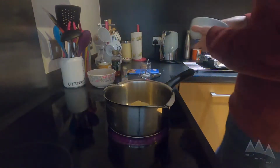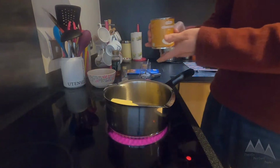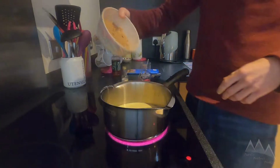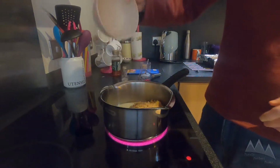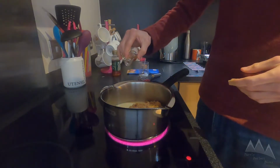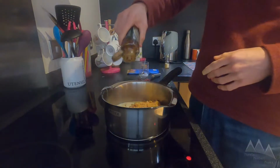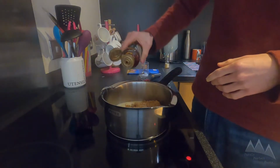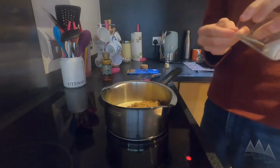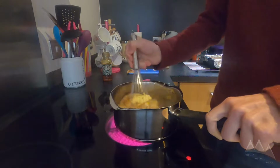Into your clean saucepan, add another 150 grams of butter, a whole tin of sweetened condensed milk, 150 grams of soft brown sugar, and we're going to be putting in a small drizzle, probably about a teaspoon's worth, of vanilla extract. And because we didn't get enough of this stuff, maybe about a tablespoon, a good healthy dollop of golden syrup. And of course, we're making caramel. Be criminal not to add salt, so a teaspoon of salt, in it goes.